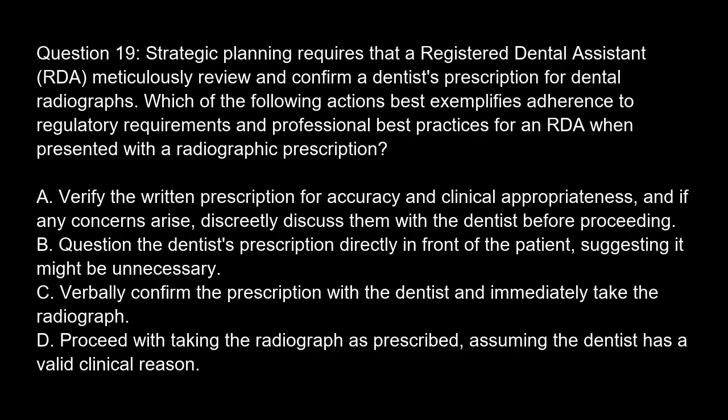Option A. Verify the written prescription for accuracy and clinical appropriateness, and if any concerns arise, discreetly discuss them with the dentist before proceeding. Option B. Question the dentist's prescription directly in front of the patient, suggesting it might be unnecessary. Option C. Verbally confirm the prescription with the dentist and immediately take the radiograph. Option D. Proceed with taking the radiograph as prescribed, assuming the dentist has a valid clinical reason.